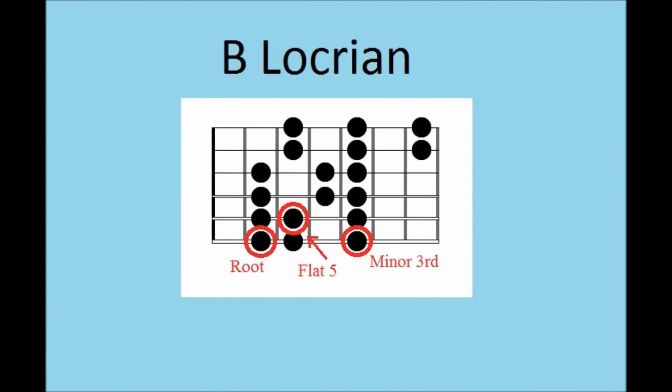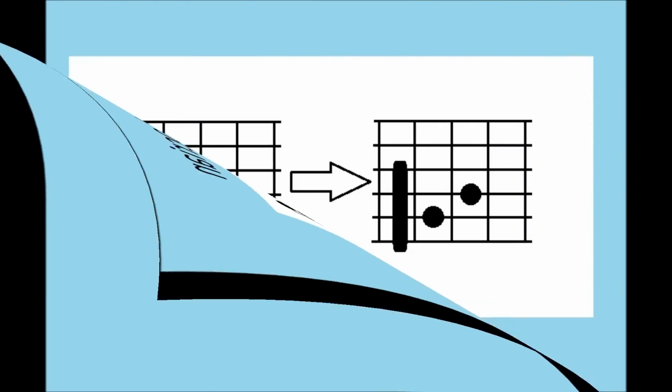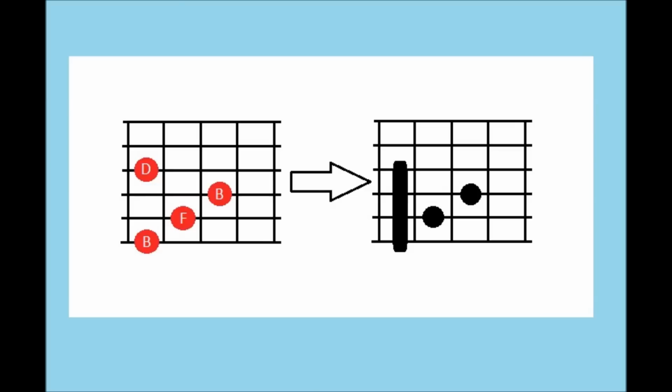Finally, this is how you find the chord for the weird mode, the Locrian. The third is once again 1.5 tones higher than the root note, making it a minor third. As for the fifth, well, it appears to have been flattened a semitone. The combination of a root, minor third, and flat 5 is called a diminished chord. When you lay out these 3 notes, B, D, and F, on the fretboard, you can get a diminished bar chord shaped like this.